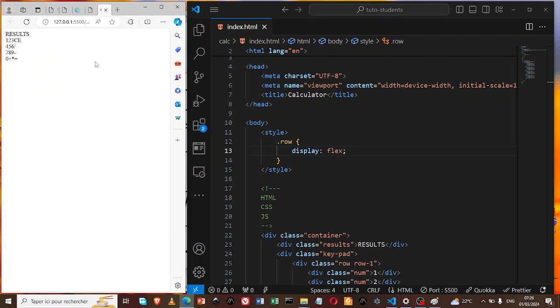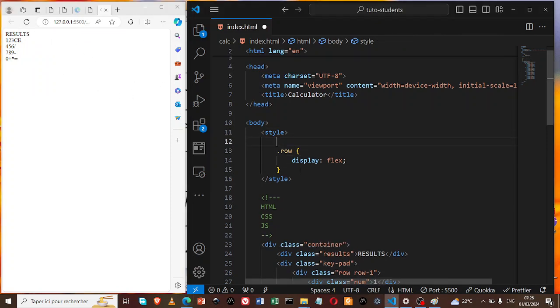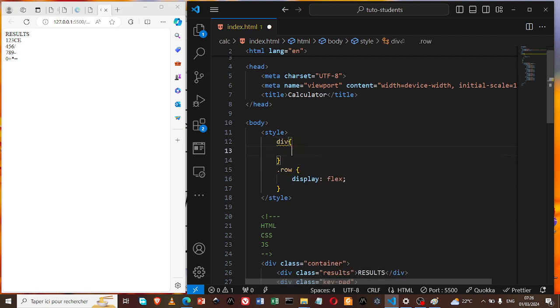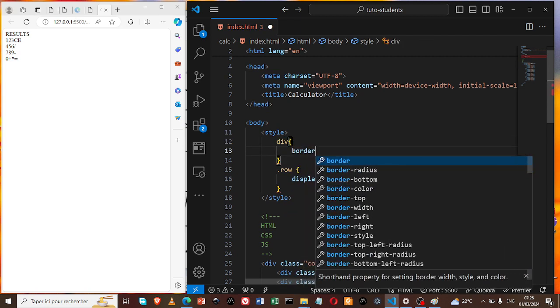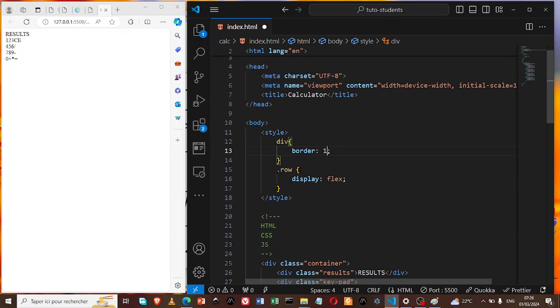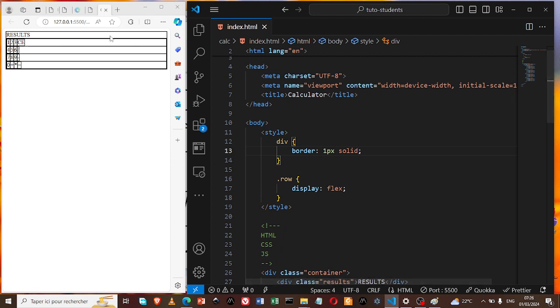But now we're still not done because we really want to see them in their boxes and everything. So for that, I could come up here and say div, and I simply say border 1 pixel solid. Then the default color is going to be black. Good. So we see they appear in different boxes, but it's still not that beautiful.